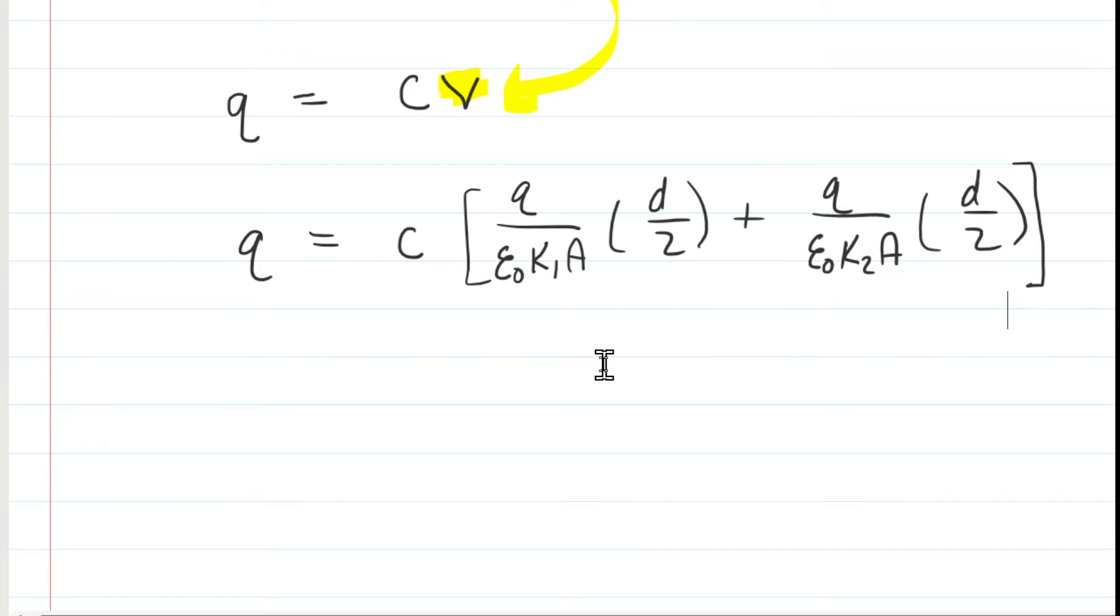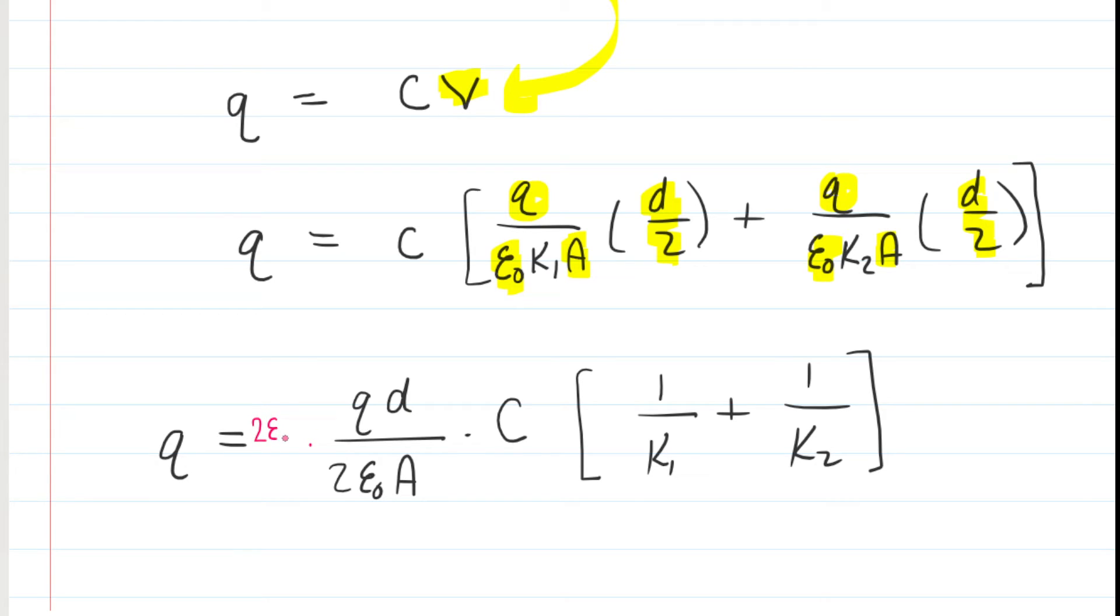And there we have it. And now it's just going to be a matter of solving for the capacitance C, not a small task, of course. If we look at the bracketed terms, we have some commonalities here. We have Q in both of the terms, we have this D divided by 2 in both of the terms, we have epsilon naught and area in both of the terms. So a lot of commonalities there, we can factor them out as a greatest common factor. So we've factored out those common terms. We're trying to isolate the capacitance. Perhaps next, we can multiply both sides by 2 epsilon naught area over QD, and we'll see why that works in just a moment.